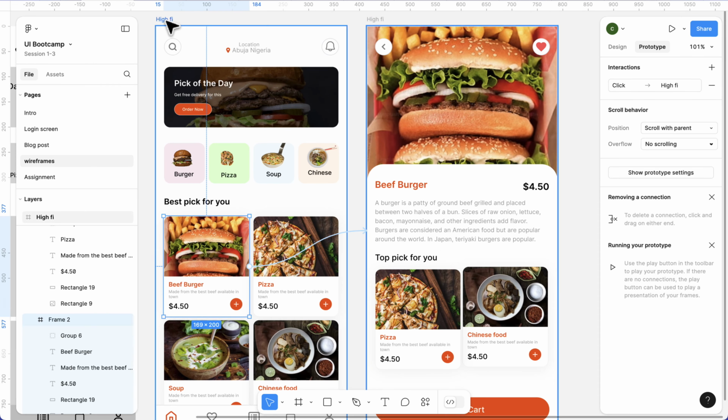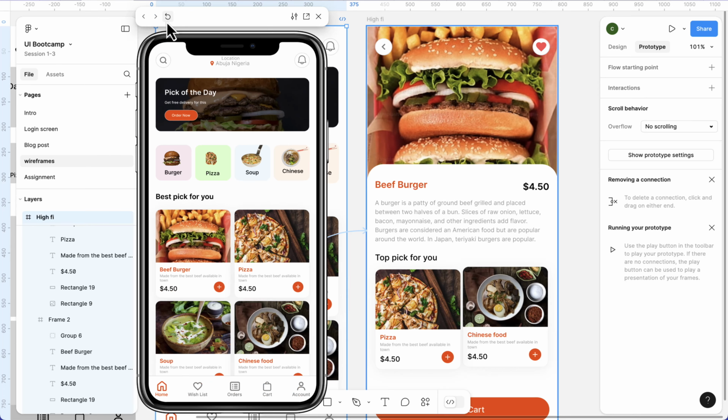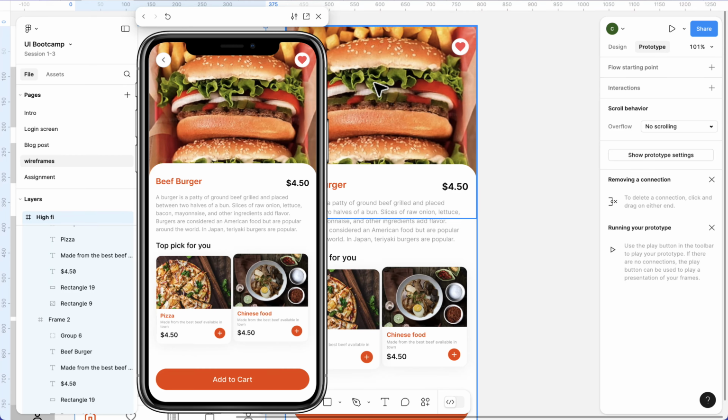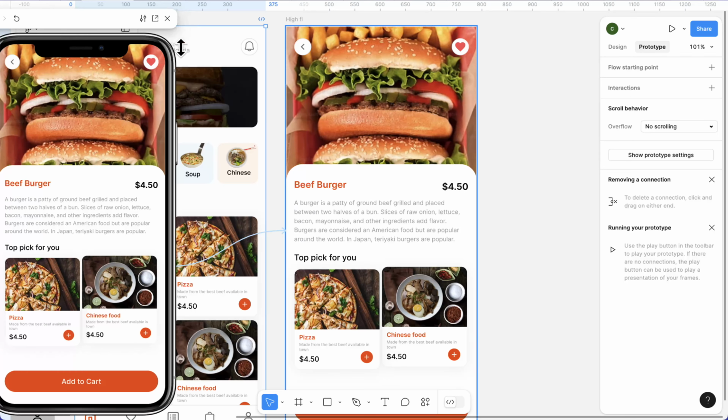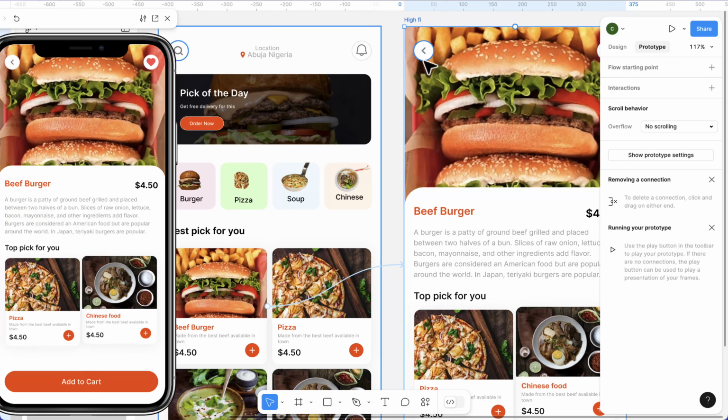So let's select this high fidelity. We can use Command or Shift Command then the space bar to open this. Here you see it shows that I can actually click this page. So once we click this, you see it's going to open this page. But at this point now, we want to also go back to the previous page from here. To achieve that, let me drag this somewhere here so we can see this properly. So now the next thing is to fix this button here so that when the user click on this, it goes back to the previous page.